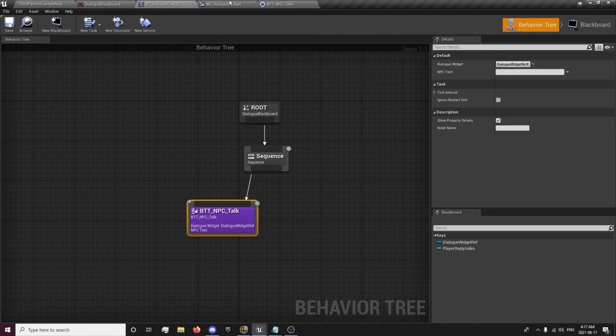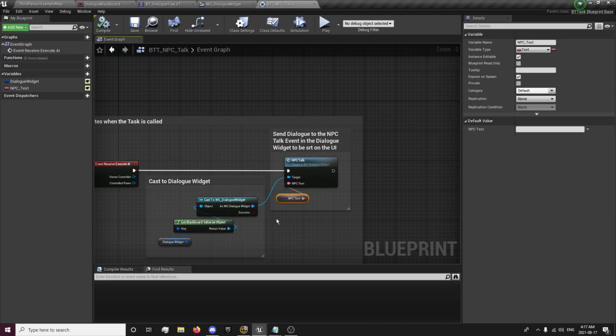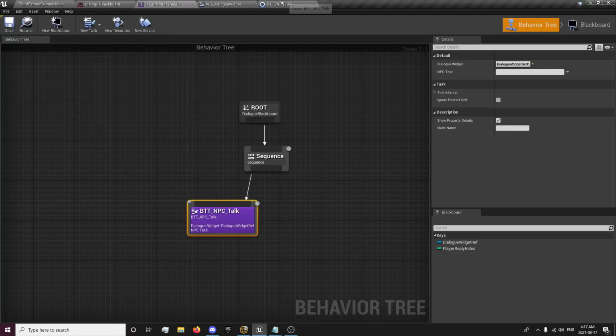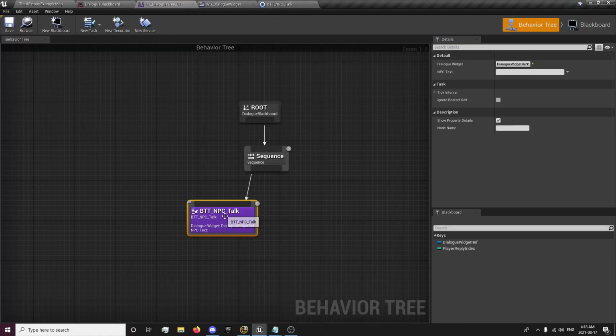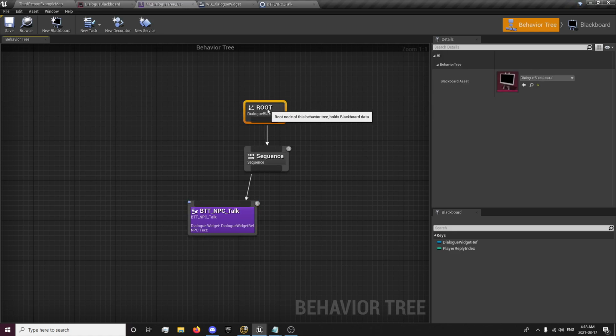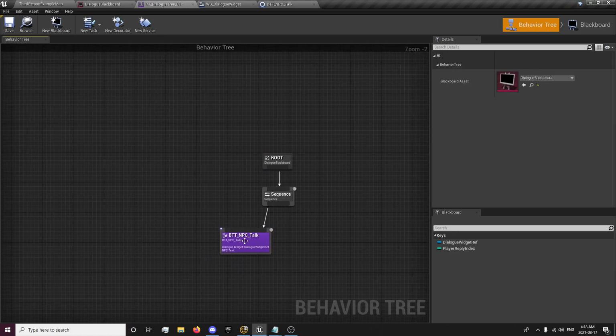And I think I did this backwards. Yes, I did. So you don't need to actually fill this out. Apparently it just deleted it all for me. But you don't need to fill that out because we're actually sending it from the dialog tree to the task, to send to the dialog widget, not the other way around. The dialog tree just handles getting it there.